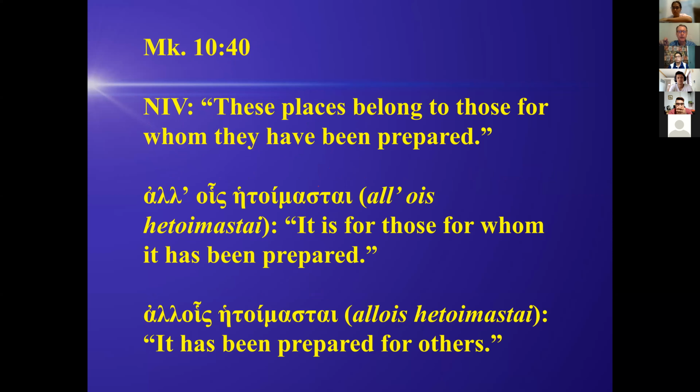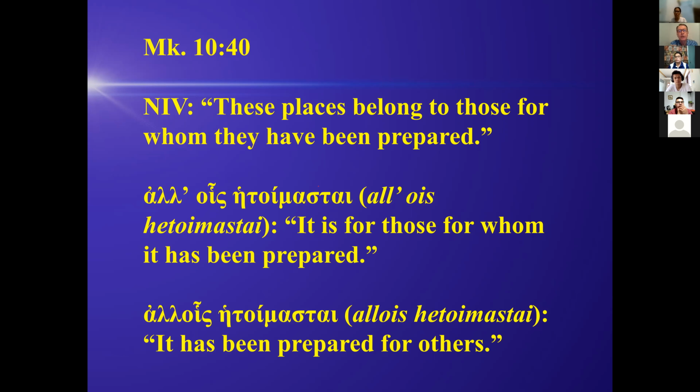The same thing in Mark 10:40. In the NIV, it says, these places belong to those for whom they have been prepared. And the key phrase there is all' hois hetoimastai. It is for those for whom it has been prepared. But it also could be allois hetoimastai, which would be it has been prepared for others. So you could read it either way, depending on how you divide the words.